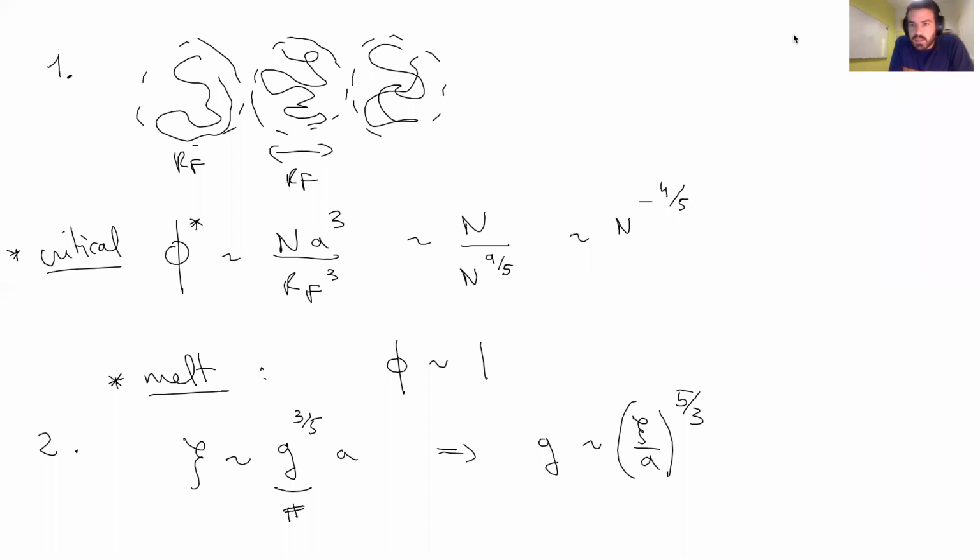Another, okay, so if you have a microphone, yes, that's exactly that. So if you have a microphone, please interrupt orally. I know some of you don't, but it's easier for me. All right, so we know the number of monomers that are inside one blob. That will be a useful quantity in a minute.